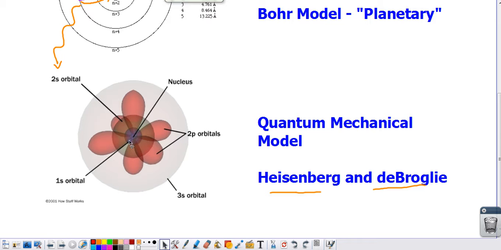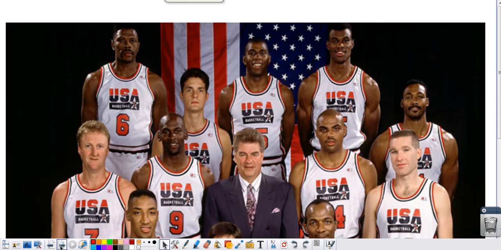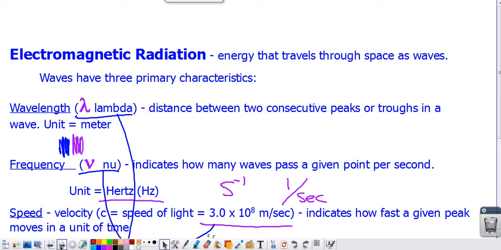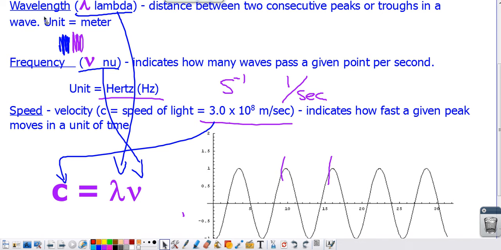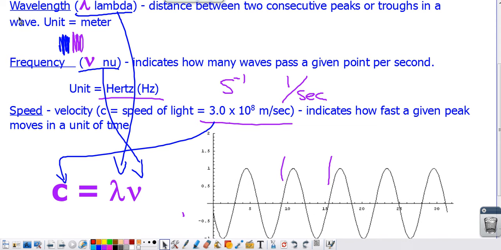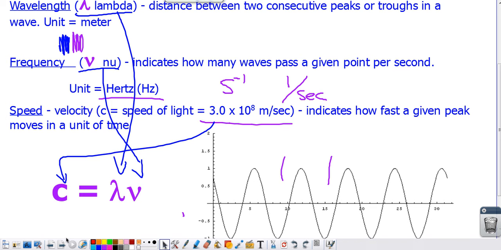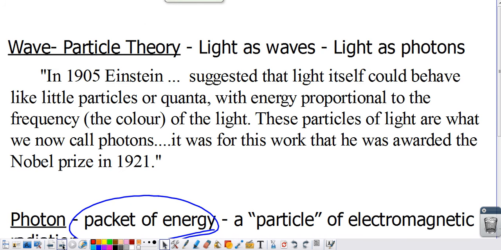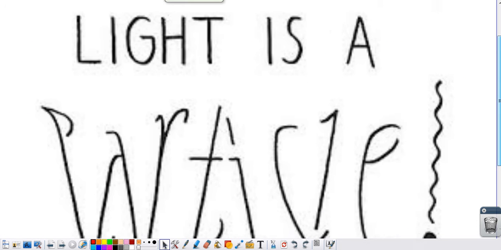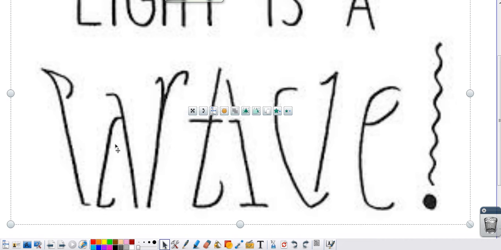And electrons can still move between energy levels, just like on the Bohr model, and when they do, they're absorbing energy or releasing energy as they move. And we talked about some scientists and talked about light and how light is really a photon. Photon has a wavelength, a frequency, and a speed. And the speed is a constant, but the other two can vary. And we talked about light can be a particle or a wave, and that we looked at this picture. We saw particle and wave at the same time.